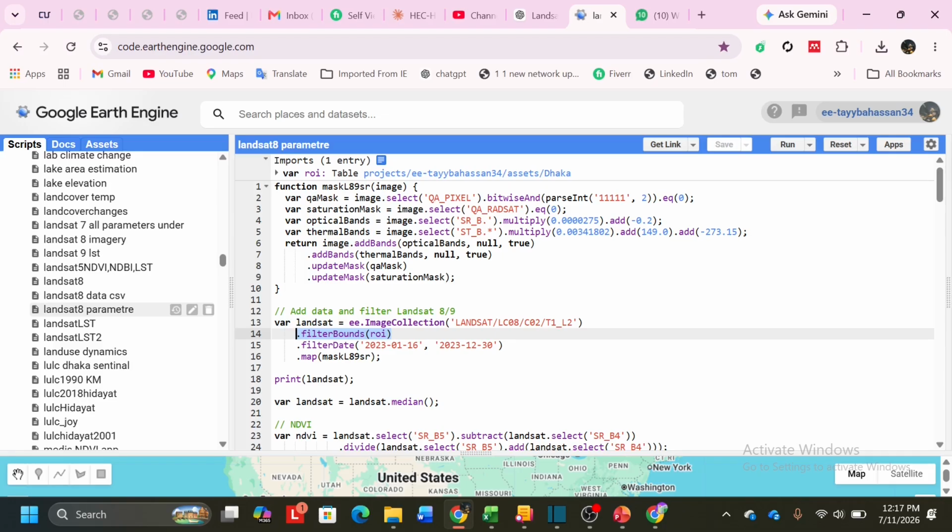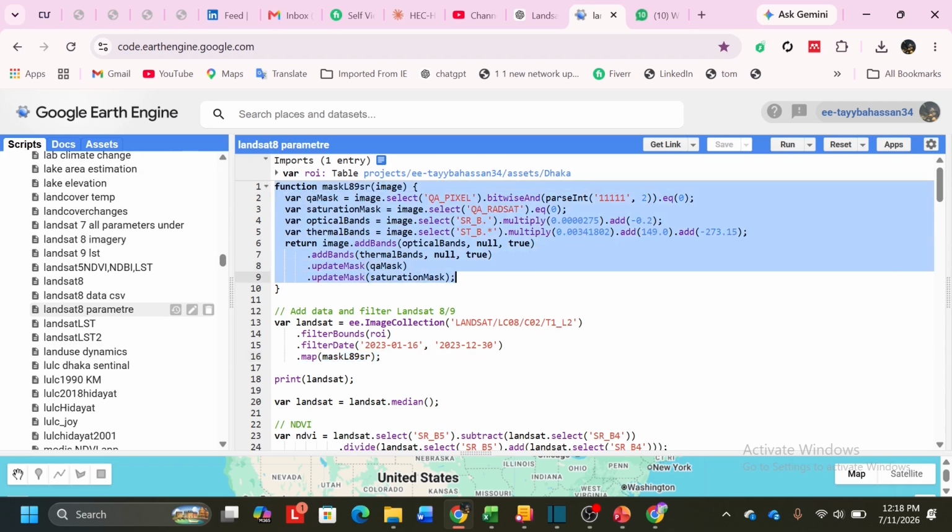After that, we specify the analysis period, so only images captured within the time range will be included. Next comes the most important pre-processing step. The map function automatically applies our cloud masking and scaling function to every single Landsat image in the collection.